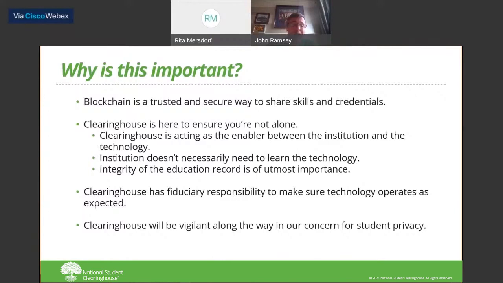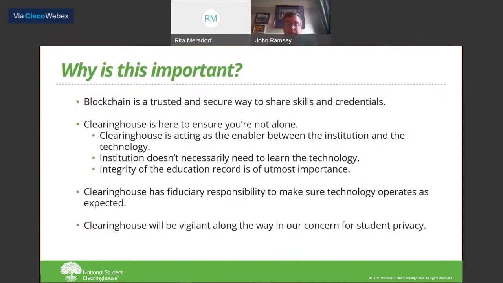And without a doubt, we understand the integrity of the education record is critical. We know that integrity and the ability of somebody to alter that is of paramount importance. And that's the beauty of blockchain. It can't be changed. It's only coming from the authoritative data sources. And that's the key thing. Students won't have access to it to change the data, only to allow access to people to see the data.